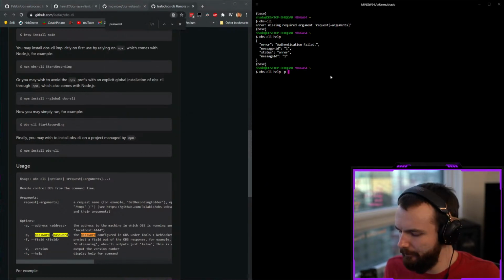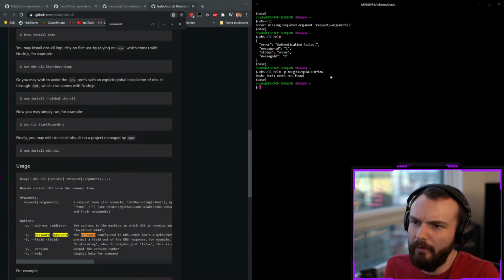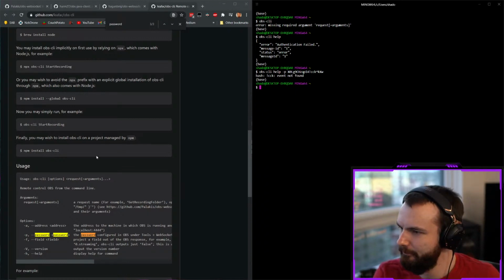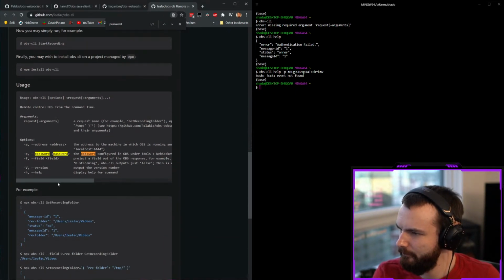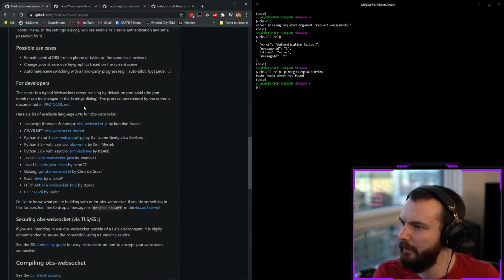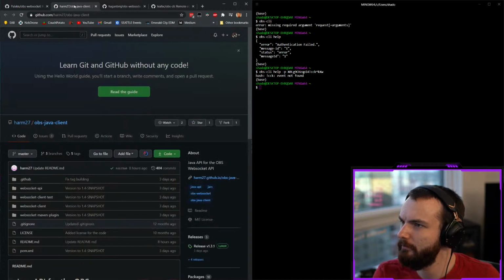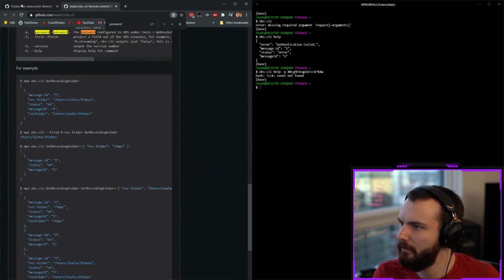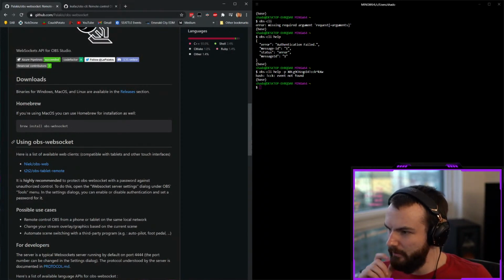Have a password. Event not found. Okay. I guess I go back here. Get rid of the JavaScript client. Won't be using those.